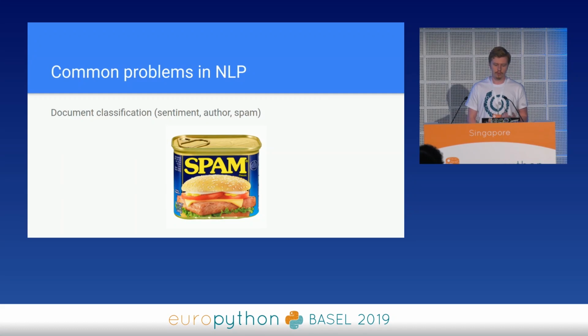Then, what are the common problems we have in NLP? Because, well, if somebody already solved the issue we are having and we can generalize to that, we can either use the ready solution or at least be inspired by it. So the common problems are, for example, document classification, and this also includes document sentiment, whether, for example, the reviews of our business on the website are positive or negative, because if we have thousands or millions of them, it will be hard to classify them by hand.